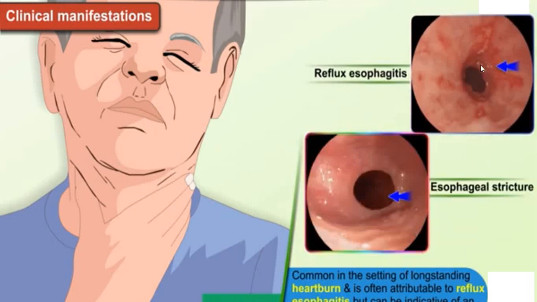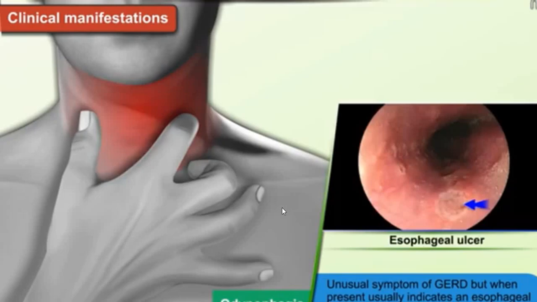Reflux esophagitis will also produce inflammation and small ulcers in the esophagus. Then later on there will be stricture formation at the esophageal sphincter, changes we call Barrett esophagus, and last is adenocarcinoma. And once the person starts getting this inflammation and ulcer, there is a spasm, there is a stricture formation, the person will also complain of dysphagia. So esophageal ulcer, odynophagia, painful swallowing.